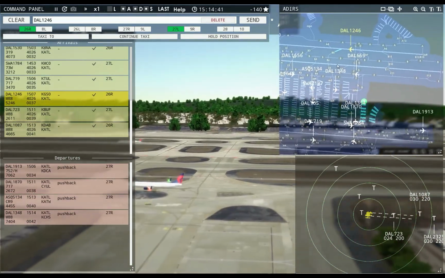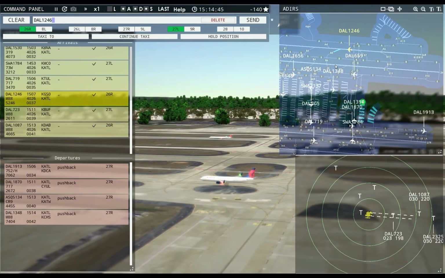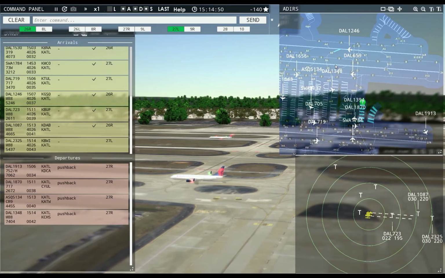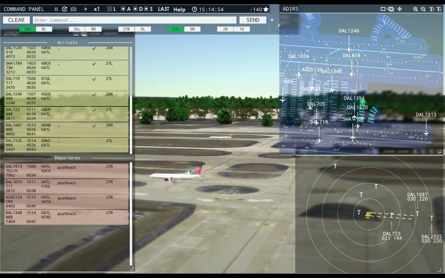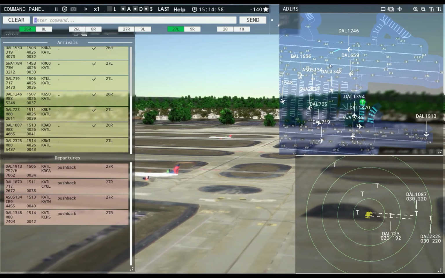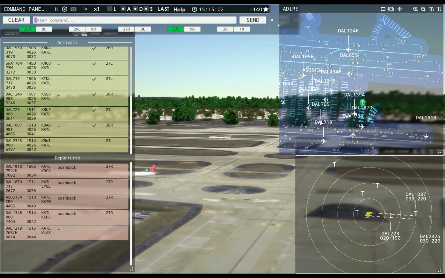Why are you stopping on my runway? Delta 1246, continue taxi. Really, you just parked on the runway because I said hold short of taxiway Charlie when you were at Charlie, so you parked. I bet that's what happened to my stupid Southwest plane. Oh my gosh. So now I gotta be extra careful because of that.